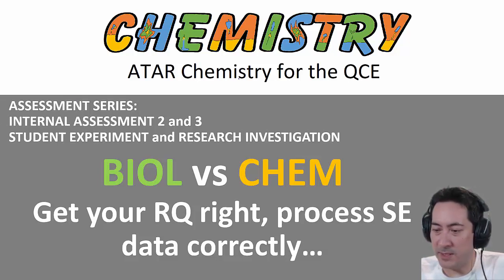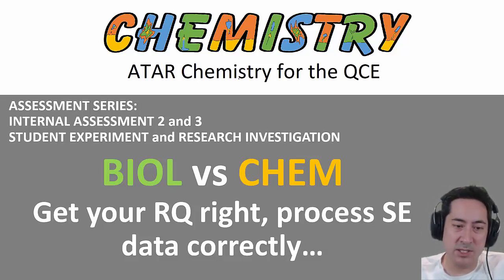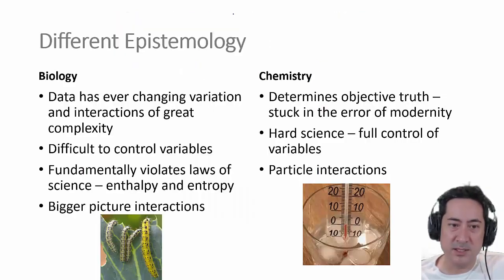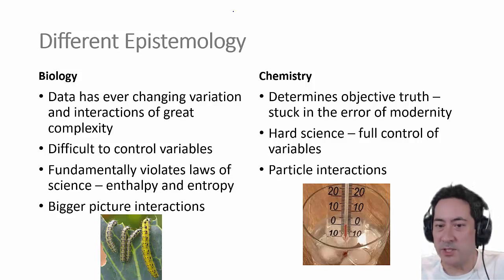So I realized that we're just sort of missing an element here. In IB we do theory of knowledge, and junior science we do SIHE, science is a human endeavor. And I think because we haven't talked about fundamentals, I'm getting a lot of weird stuff that pops up in science class because it's basically missing from the syllabus. Any sort of fundamental talk. So here we go, how to improve your SEs and REs because we're missing some understanding.